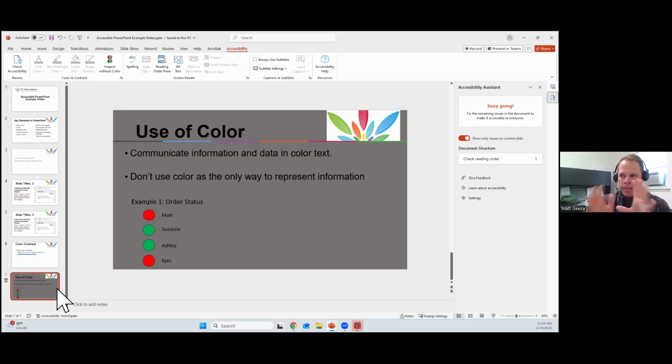If you choose not to have your slide titles display, it is still embedding that information into the coding of your presentation, so that anybody reading the presentation using a screen reader is going to get the titles they need in order to differentiate the different topics in your slides.